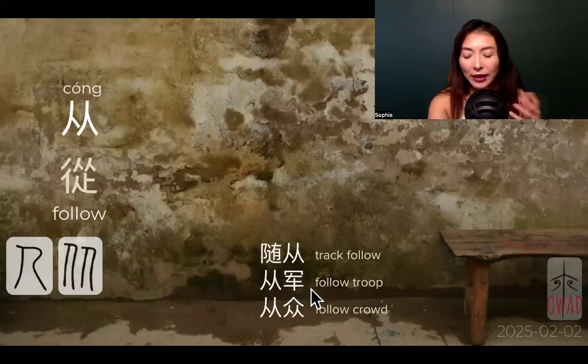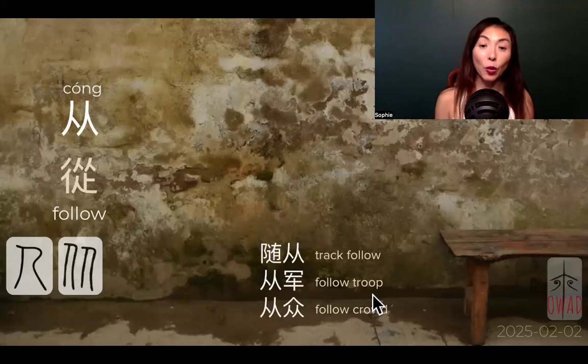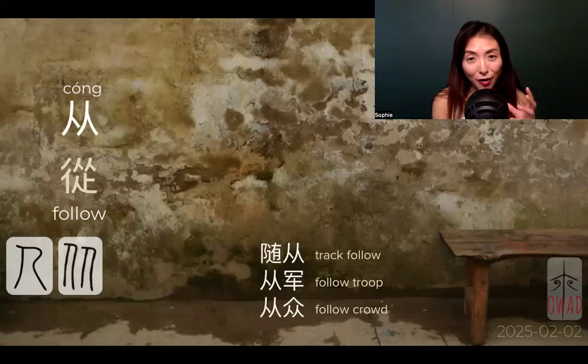And 军 is troop, most likely meaning army, infantry. And 从军 is following wherever the body of the army goes, or following the instructions. So in that sense, 从军 gives a sense of following orders, the behavior expectation that once you join the army, you're supposed to follow the army.